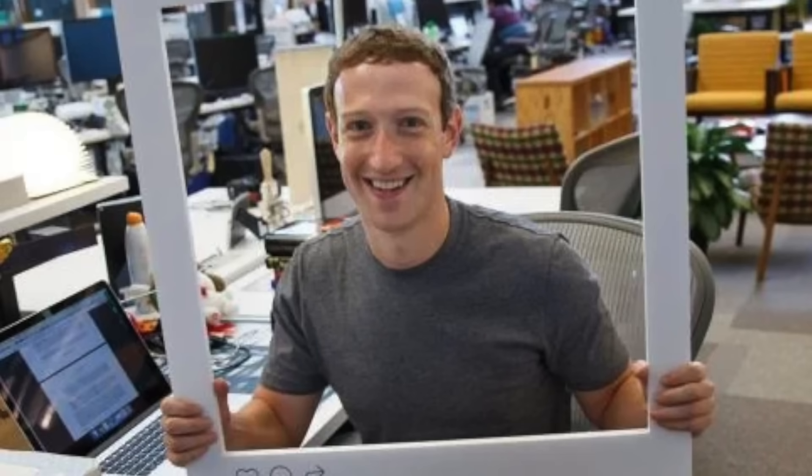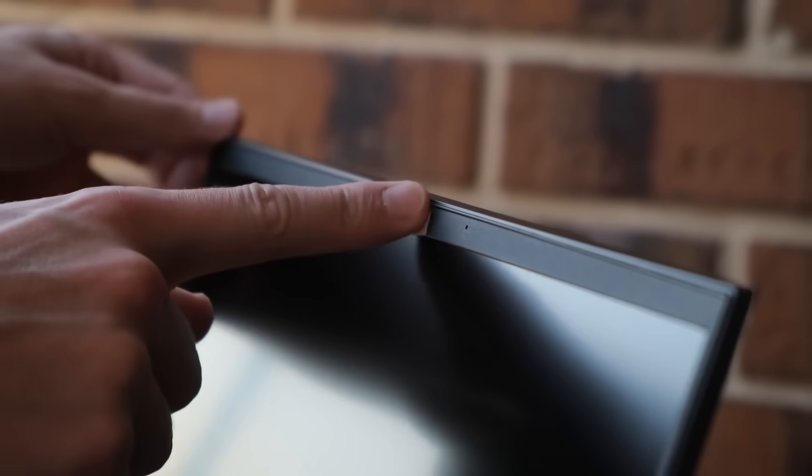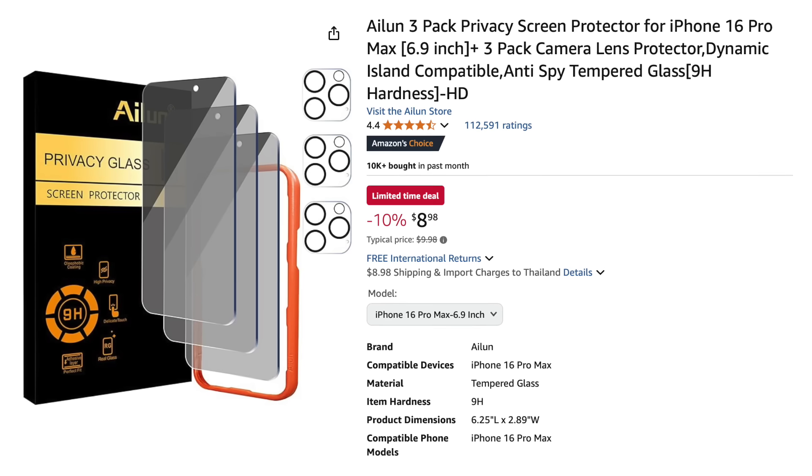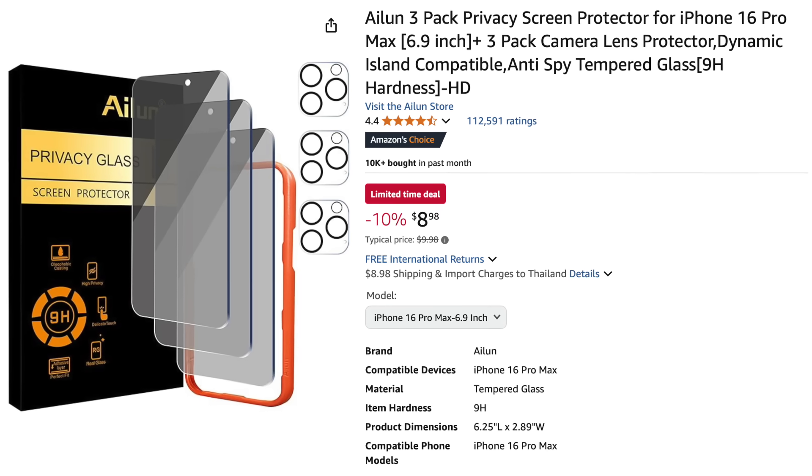This old photo of Mark Zuckerberg, where his computer is seen with tape over the camera, is proof that you don't need expensive tools to improve your privacy. Your webcam and your computer screen are windows into your life, and any cheap webcam cover can block spying attempts, whether from rogue apps or actual malware. A privacy screen for your phone makes it hard for shoulder surfers to see what you're doing in public. These low-tech tools don't require configuration and cost less than a cup of coffee, yet they protect against high-tech snooping. Think of them as physical shields in your digital defense strategy.